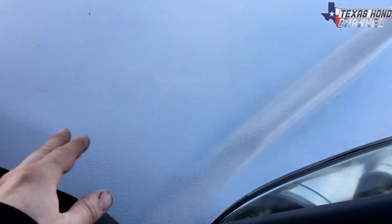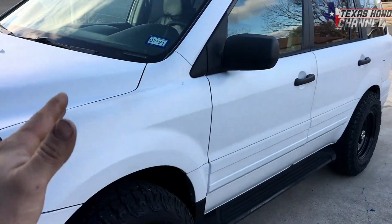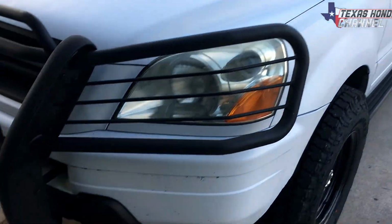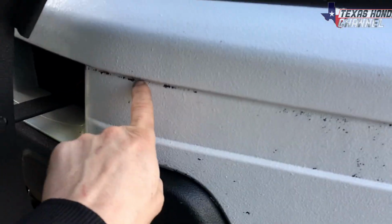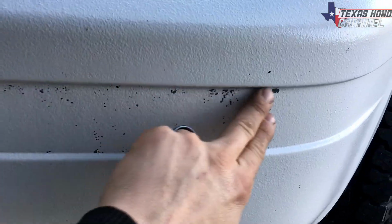I will eventually be redoing the white. This is Rust-Oleum truck bed coating. It's lasted over 2 years, didn't ever chip off, but then I put the Rust-Oleum turbo paint over the top and it's starting to chip off because this is just the spray paint on top of bed liner. It works, but it doesn't hold up very well.